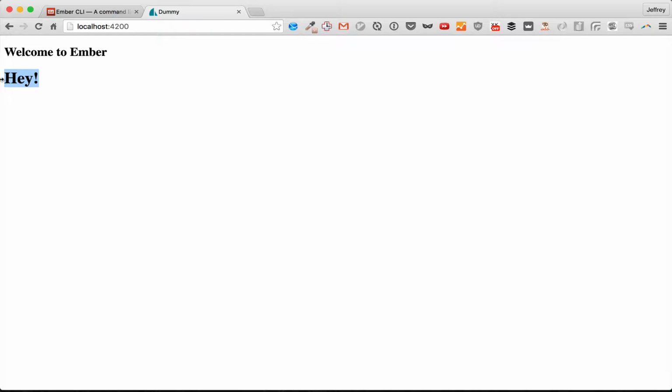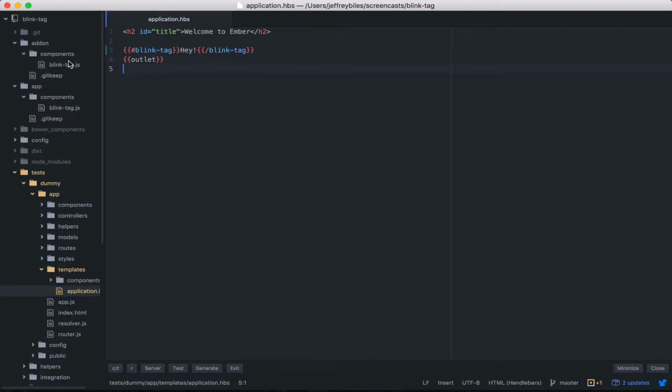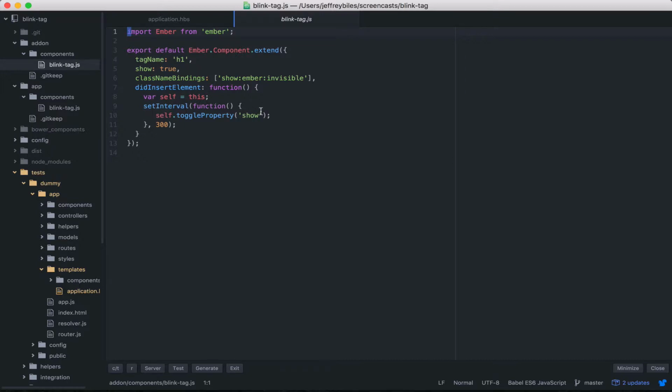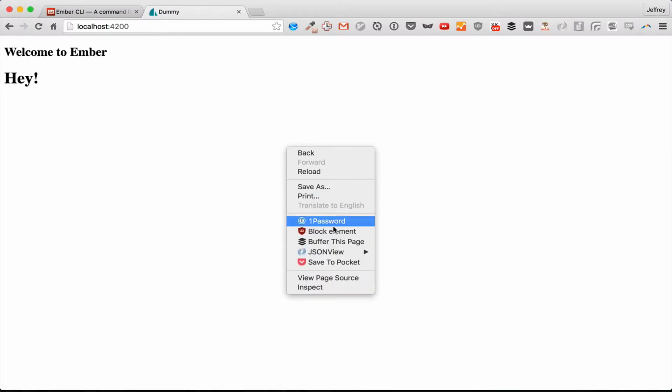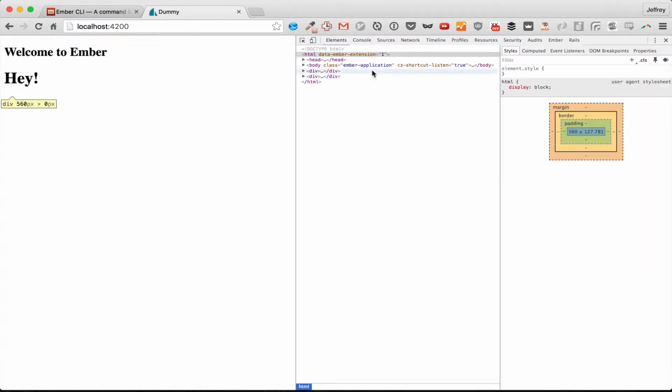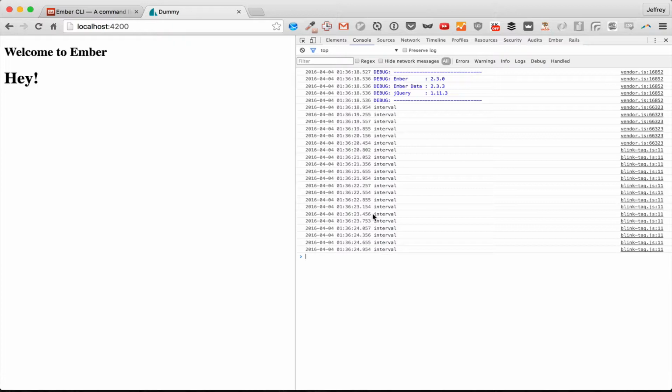But it doesn't do quite what we'd expect. And this is because there's a secret dependency that we already had in our other app that we were using to test this on, but it won't be in most apps, and it's not in our dummy app. So it's a good thing we tested it like this so we could catch it. So I'll go ahead and quickly walk you through how I figured out where the problem was. So I went in here and I put a log statement here in every interval to make sure that it was still doing this. And then I came back and I checked and I saw that yes, indeed, it is going through the interval.